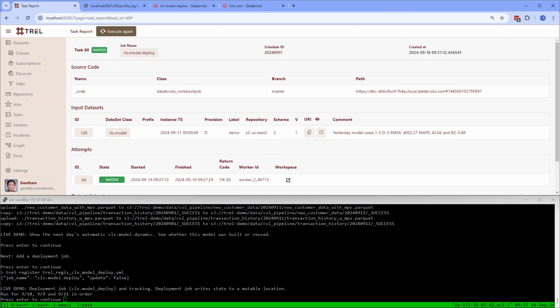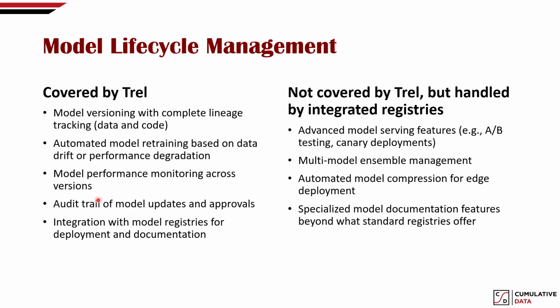So going back to our slides, we can see that we have a clear audit trail of model updates. And if we want to override or revert some of the changes that we made with an older model, then we simply have to pass minus minus force to the notebook as an additional argument, and it'll be able to update with an older model as well. And all these deployments only happen through this model.deploy job. So all model updates and approvals are clearly visible through the list of tasks that got executed.